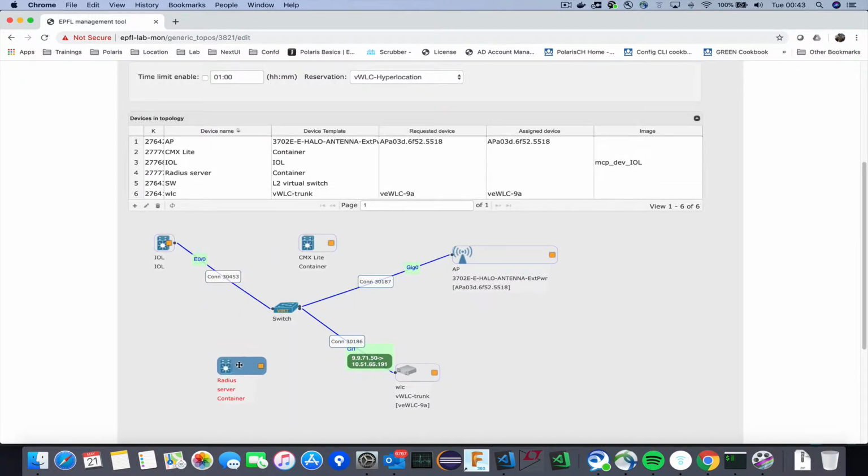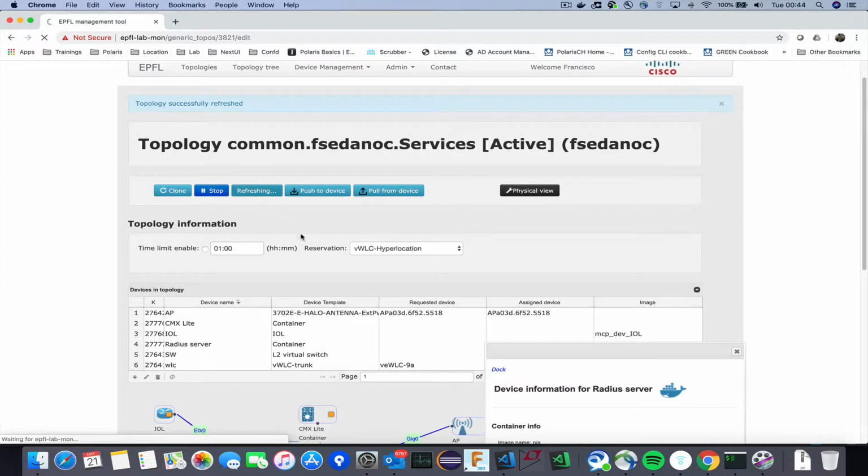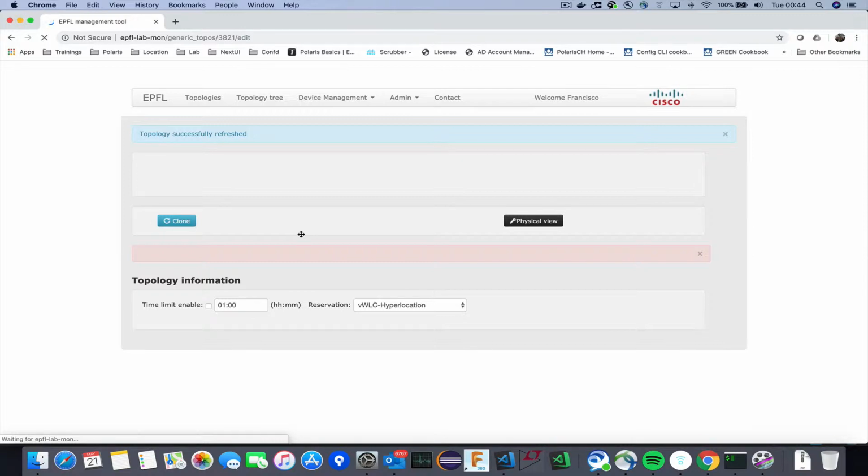Now we tell Labmon where to connect these two new containers. We connect here to this switch. And we're going to restart the topology. Since we added two new devices, we need to restart the topology, so Labmon goes to the lab and establishes the new connections. Please note, we didn't say which kind of service we want to run on these containers. We have said there will be two new containers on this topology. Once the topology is restarted, we can change the service at any time without any modification at all.